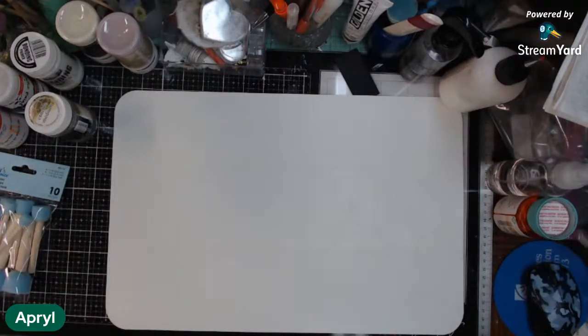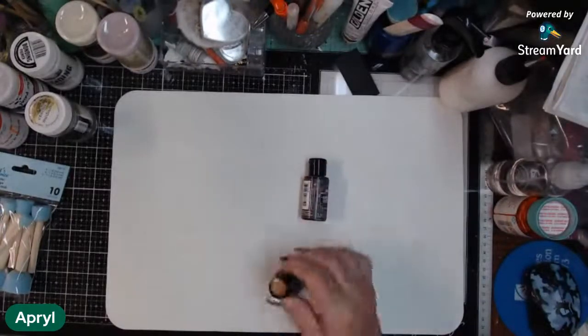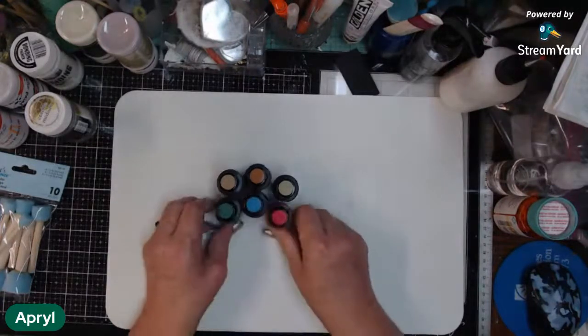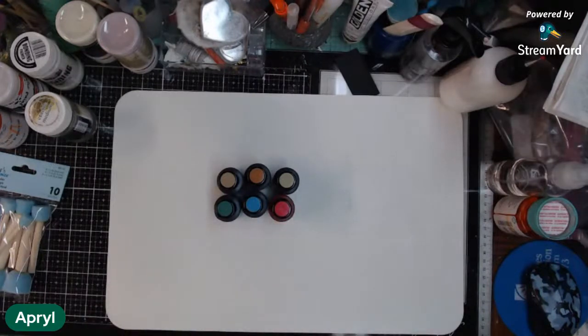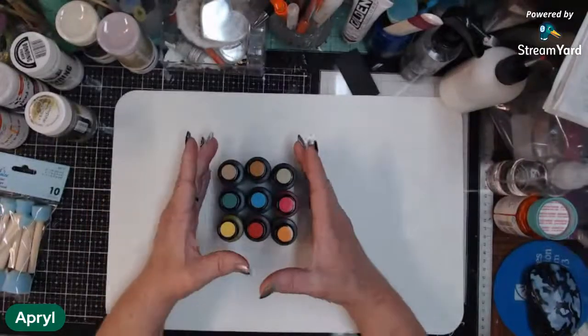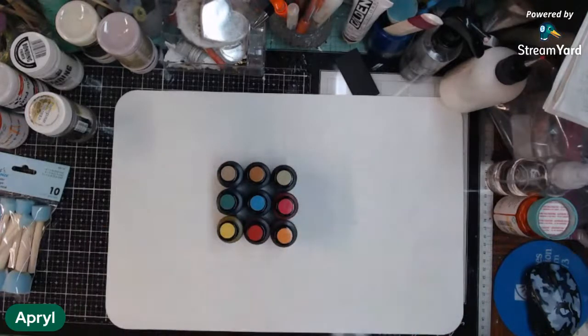We'll do the Pentart all together. Oh, I'm now carrying the liquid acrylic colors. And these are the colors that I have. There's more that I have in stock. Some of them, they only had 3 available, so I ordered what they had. Hey, Nikan, how are you? Hi, Nikan. Long time no see.